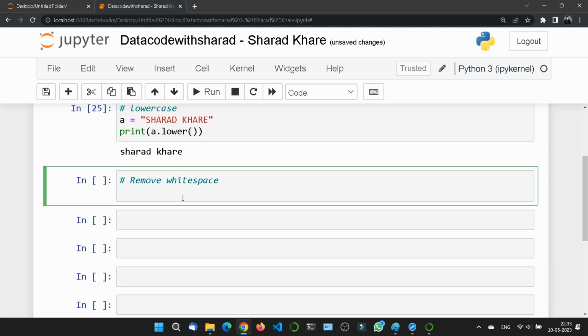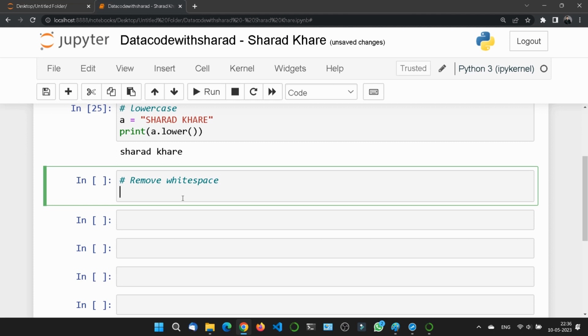In the coding world, white space is the space before and or after the actual text. You see it very often, and many people remove it in data science, in the data cleaning part. It is very much needed, and for this we will use the strip method.